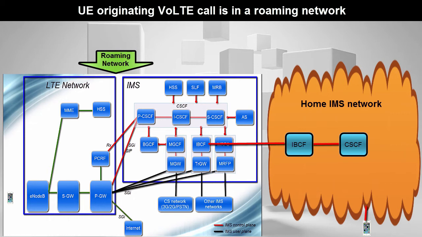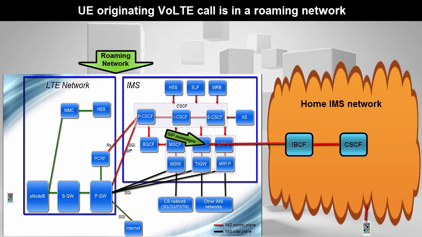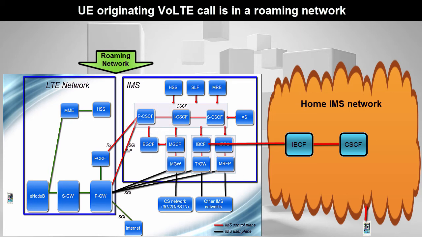VoLTE UE roaming in some other network. A roaming UE registers itself with the home IMS network for IMS services. In order to do so, a roaming UE sends messages related to IMS registration to the PCSCF located in the roaming network. This PCSCF forwards these messages to the home IMS network via IBCF. The PCSCF present in the visited network interacts with the SCSCF and the application server in the home IMS network for the provision of VoLTE services for a roaming UE. In other words, the visited network interacts with the home network only for subscription-related data of a user. As voice call data is delay sensitive, voice traffic is directly routed to the destination networks and PDN nodes from the visited network without involving the home network.